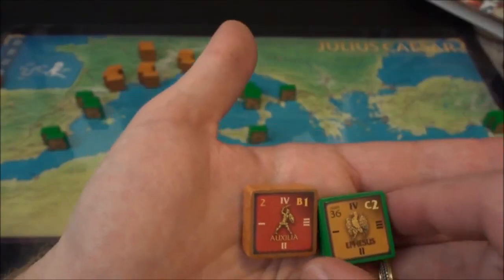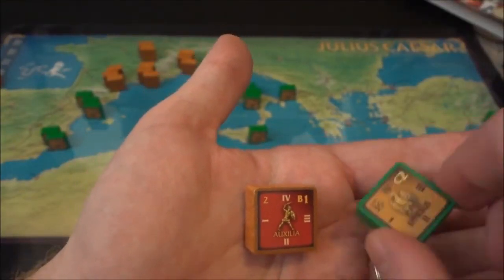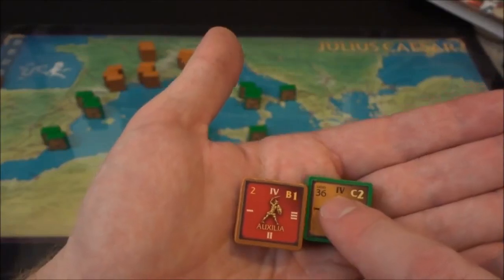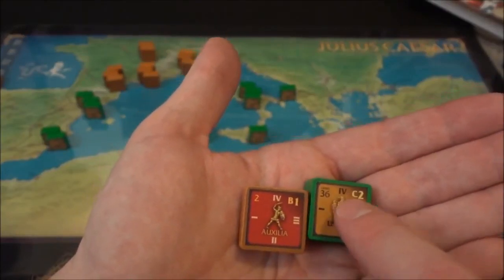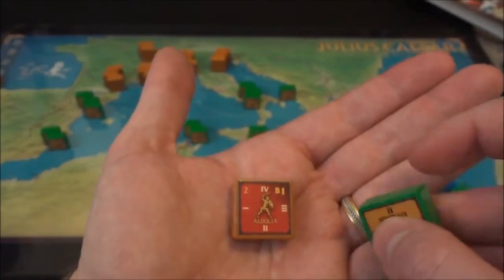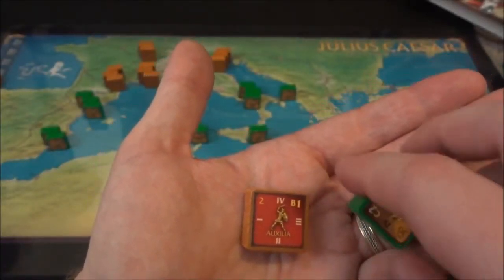And you can see as you rotate these blocks, you've got a 4 to start with, a 3, 2, 1. This is basically the amount of strength that this particular unit has. So right now it's at full strength with 4, and this one's at full strength with 4. This is also the number of dice that will be rolled when this unit attacks. So in this case it's going to roll 4 dice. If it took some damage and it was down to 2, then you'd only roll 2 dice on an attack.